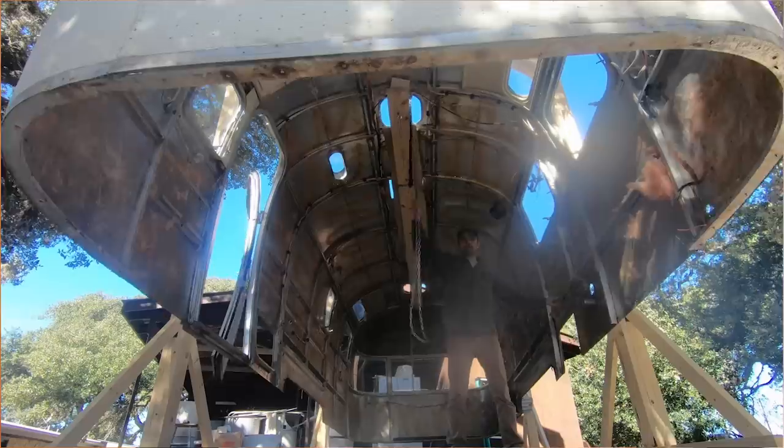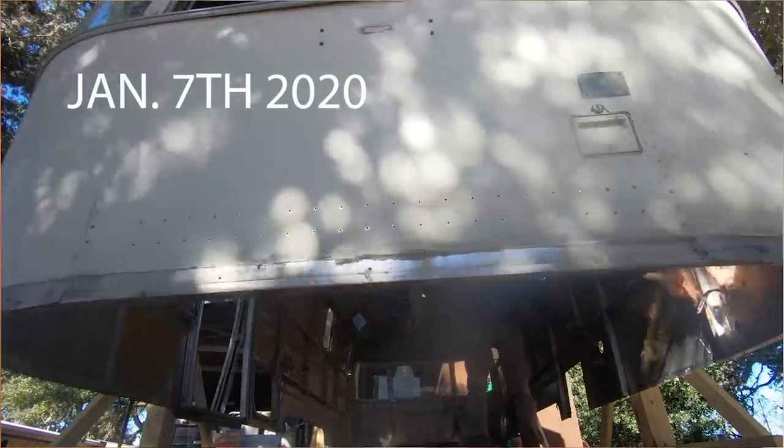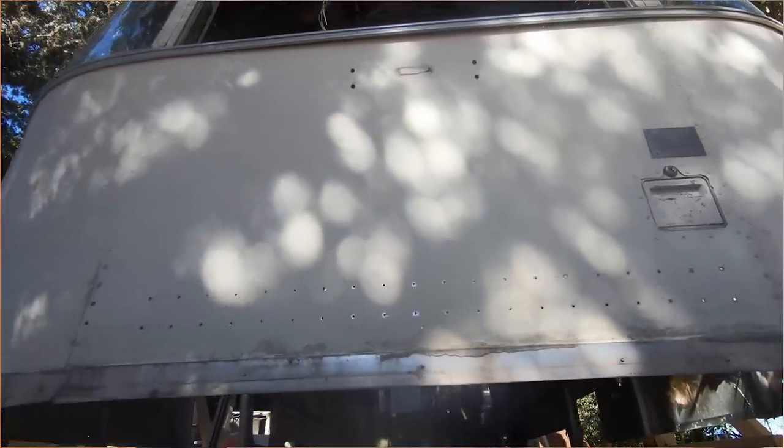First, we've got to jump in and get this door fixed. I've been aware of this issue since I started fixing this camper, that the bottom of the door closes, the top doesn't quite seal. Very likely could have happened when I took the shell off and put it back on. But I procrastinated the issue, and we're finally going to tackle it. And it gets a little sketchy, and we're probably doing things we shouldn't be doing. But through a lot of troubleshooting with my dad, we were able to figure out a way to solve the issue and get it to close properly and seal. So let's just jump right into that and get started on that part of the build.